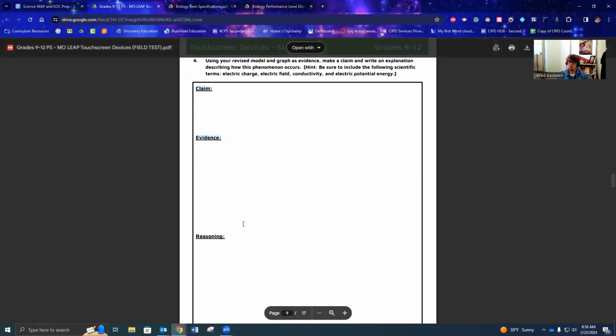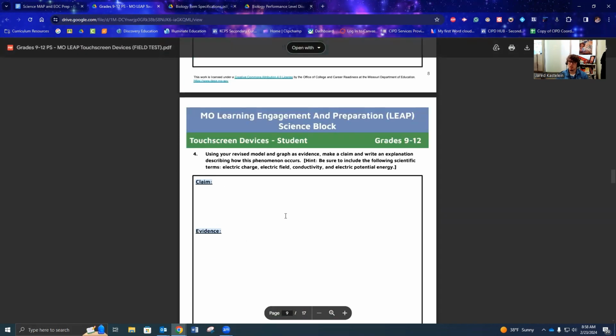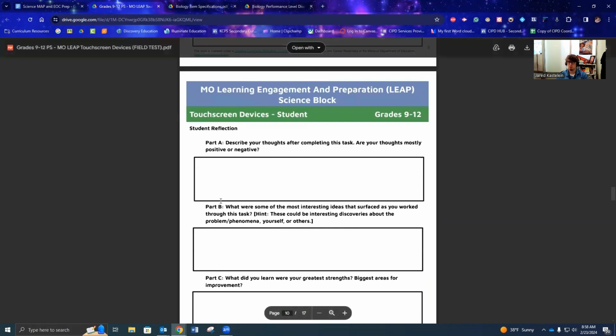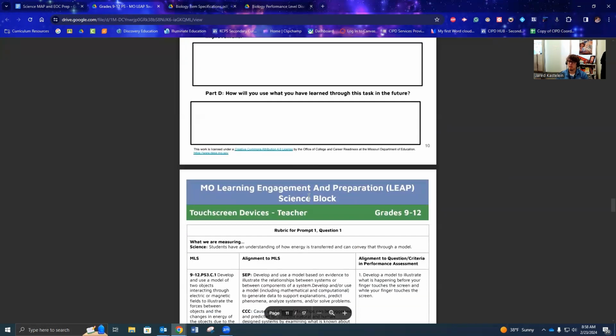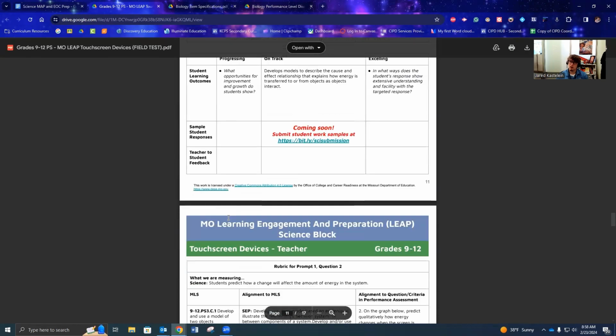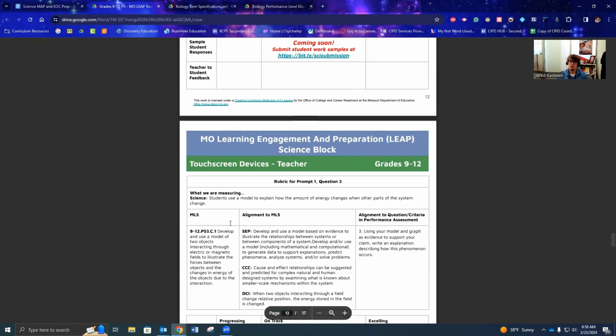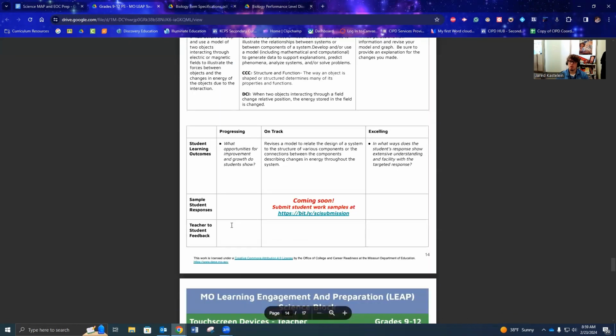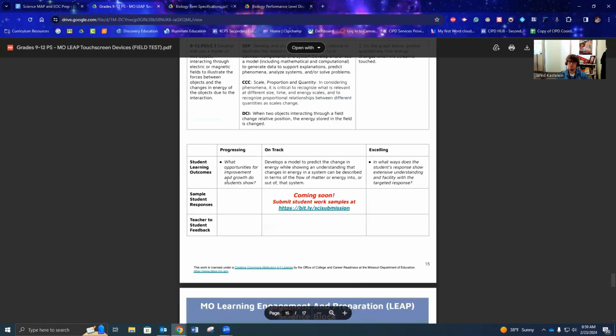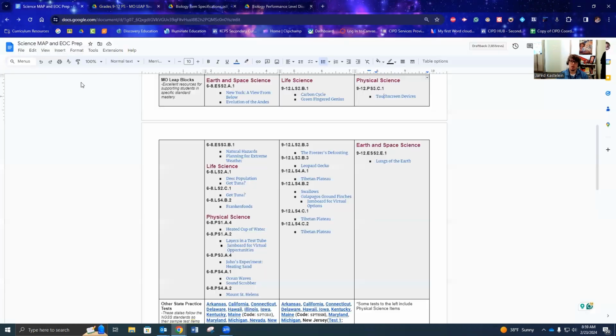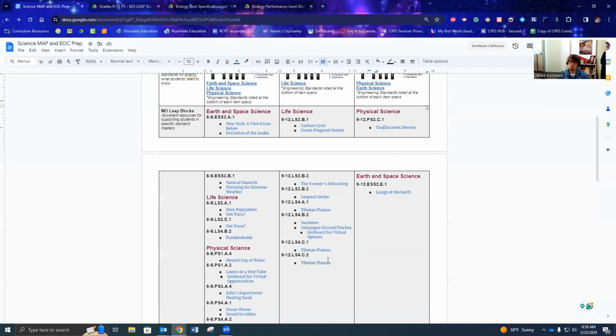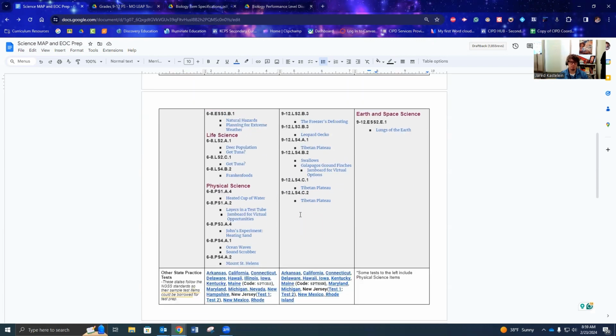It also includes our favorite, claim, evidence, reasoning, at the end, and always gives students a reflection page. It gives you, the teacher, rubrics for how to grade all this stuff, what you should be looking for. So the rest of these are for teachers, but it's a great resource to steal some ideas from or to give out to students. So use those. Obviously, there's not as many for physical science right now, but I believe they are building out more of these. I don't think they're done.